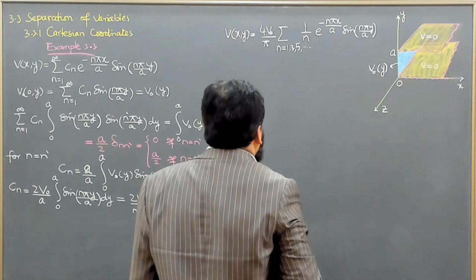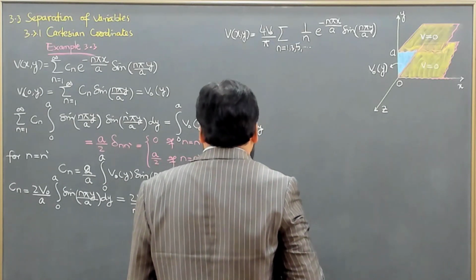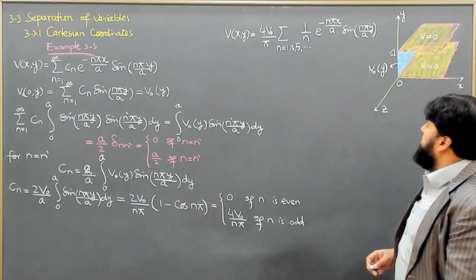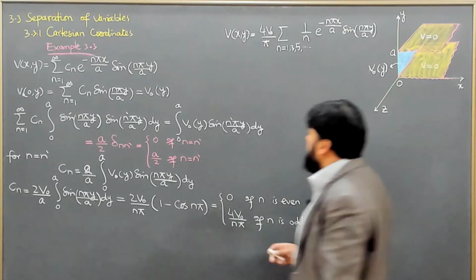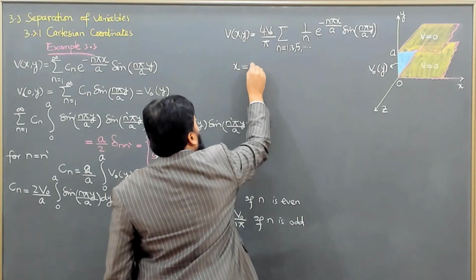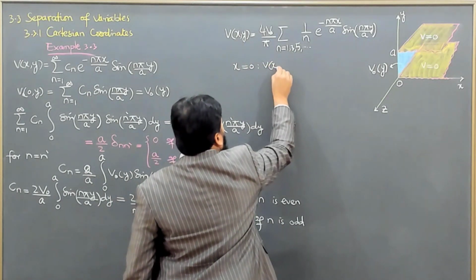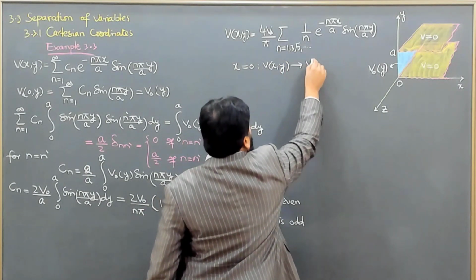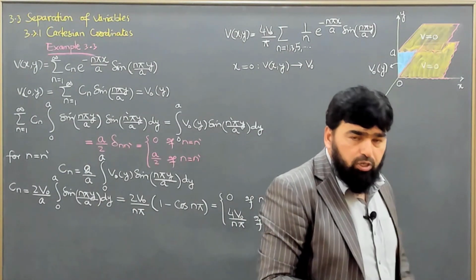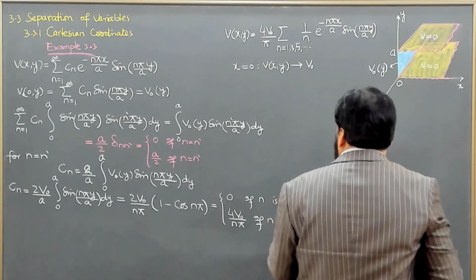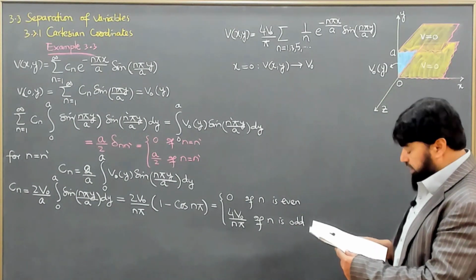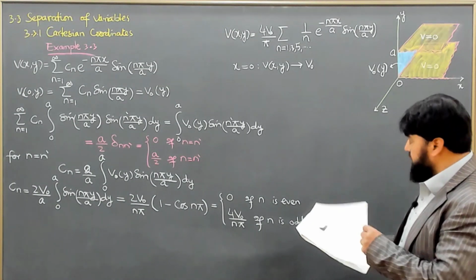Now in another segment I will plot this and discuss the plot of it. At x equal to 0, this solution v of x, y goes to v naught, because this was our third boundary condition, the important one that we are going behind. So I will explain in that segment how at x equal to 0 this comes out to be equal to v naught.